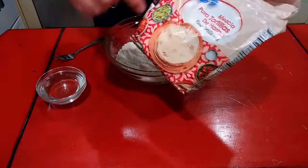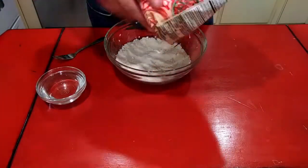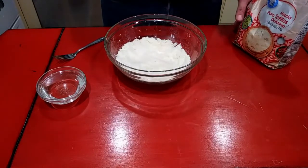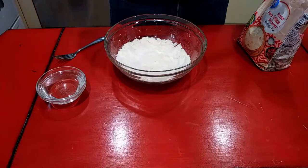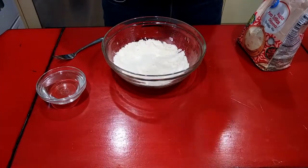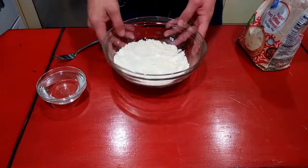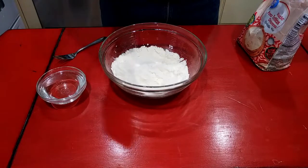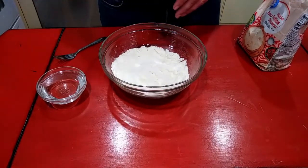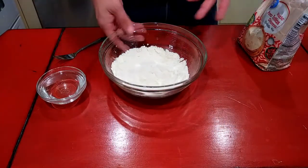Okay, so you can buy flour tortilla mix at the grocery store. They're usually in the Mexican food section. You may have to go to a couple to find them. Just to compare store-bought tortillas to homemade tortillas, it's like frozen pizza versus pizza in a restaurant. To me, anyway, it's just another level of difference. I don't even know how else to explain it.